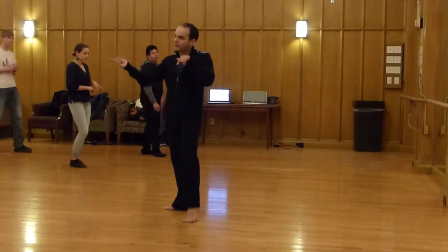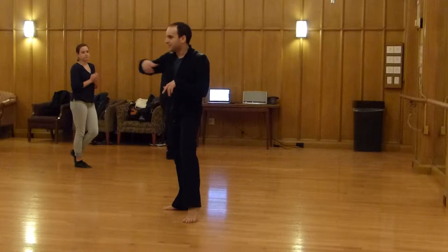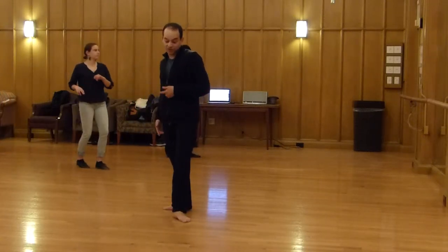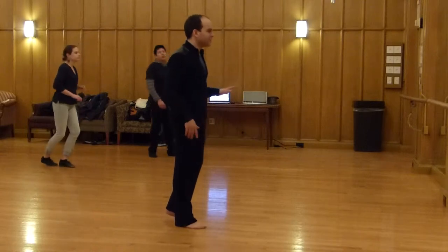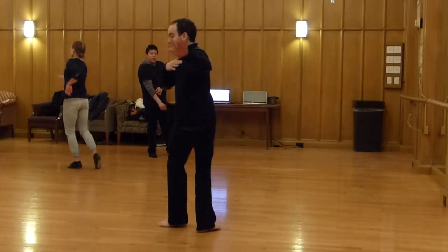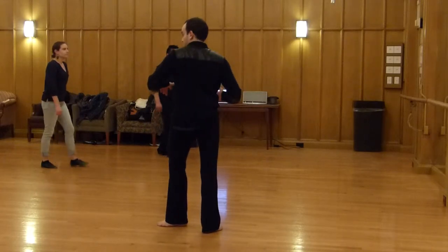So we're going to get enough emphasis on the rotation, on the slow, right? So we end up stepping on quick here and then finishing it off quick and slow. That's okay if we need to do that. But try and make it so that it's quick, quick. Let that take you, let this twist really take you around.